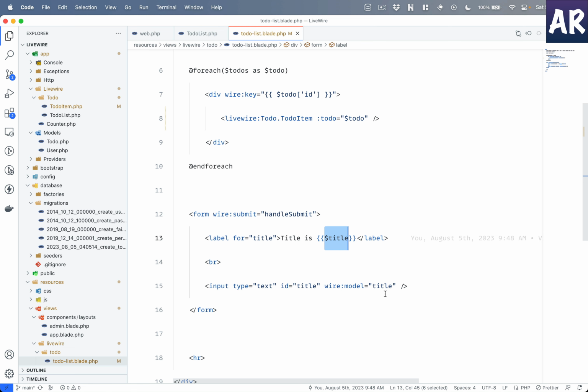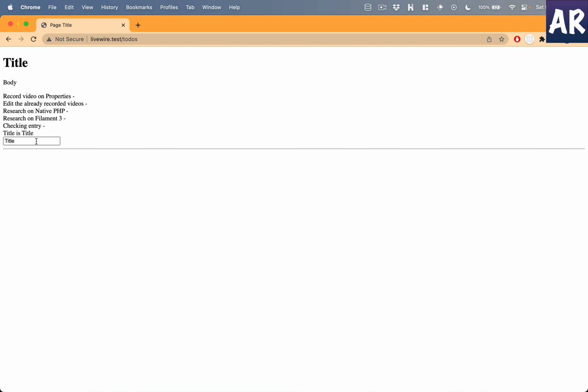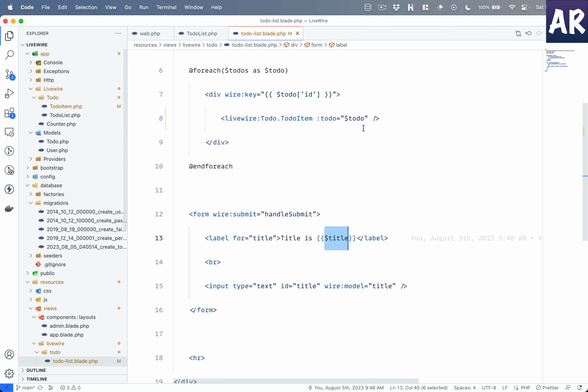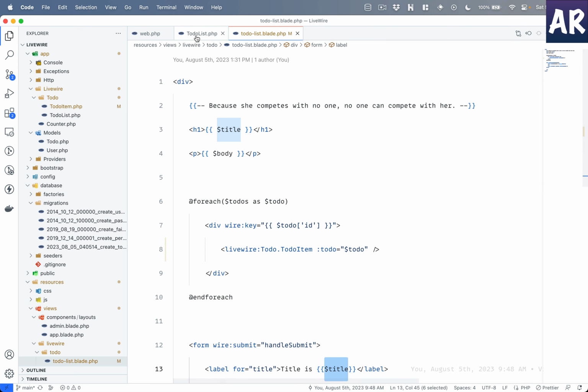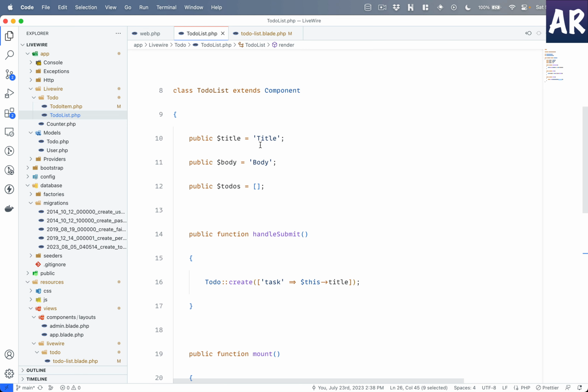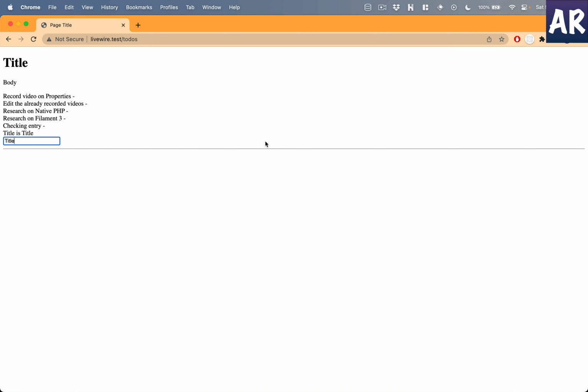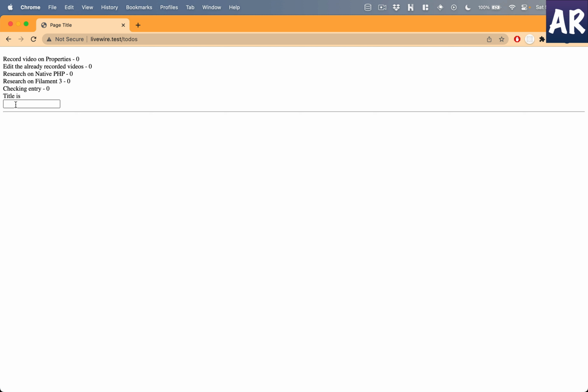How does that work? So in here, as you can see, the text field shows $title, which right now is title. Let me change that so that you can understand what I'm talking about. This is my view, and in here I have title. So if I change this to empty, this also to empty, although I'm not using it, if I hit refresh, can you see it is empty?